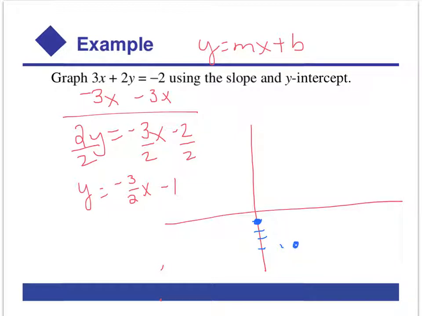Now, you can also, remember, you can put a negative 3 like this. You can also write it as 3 over negative 2. So let's think about it. If we go up 3, 1, 2, 3, and to the left 2, we could get a third line in there and not be off our graph or my graph, and that would still work. So there's many ways that you can do that. Alright, so if you got any questions, be sure to ask.